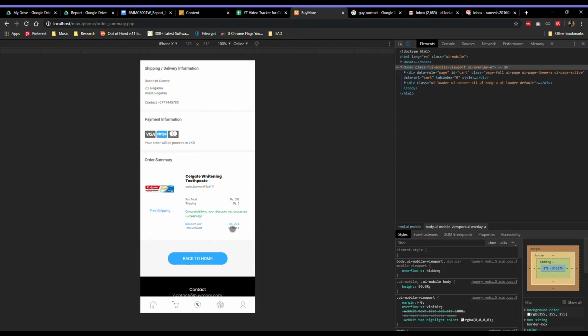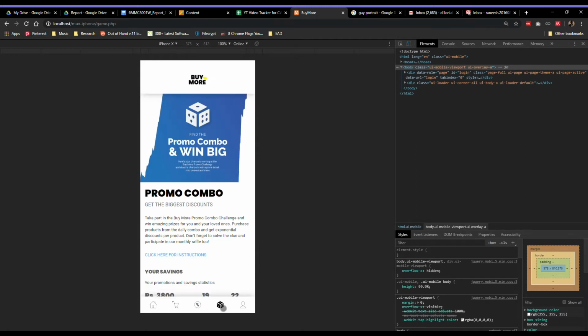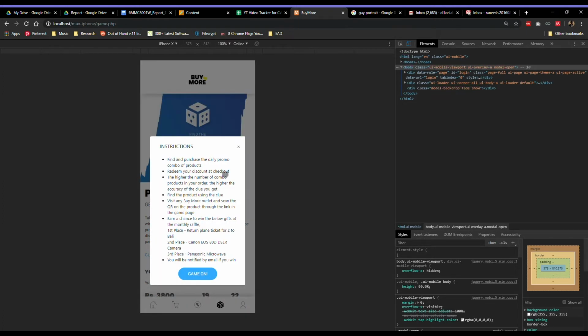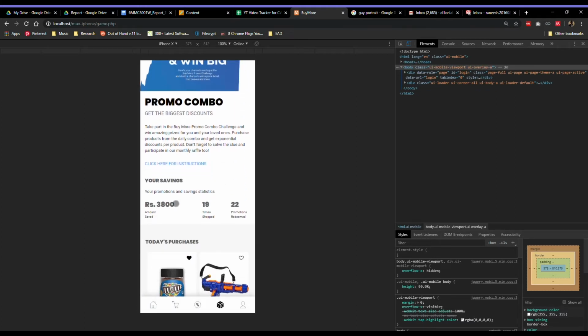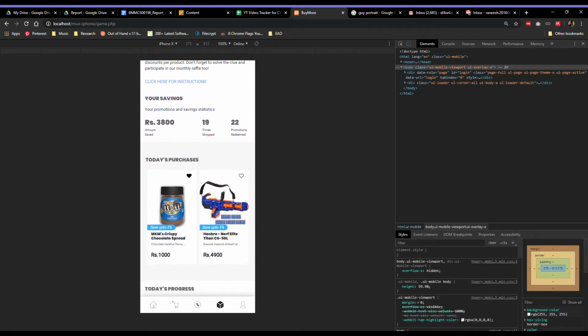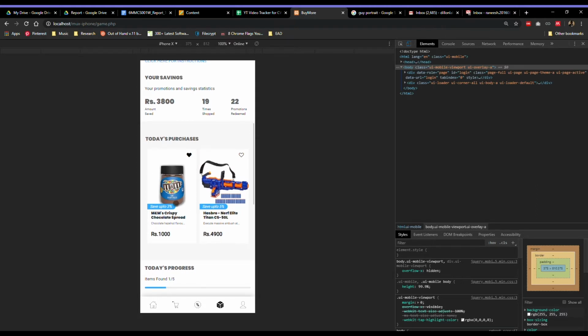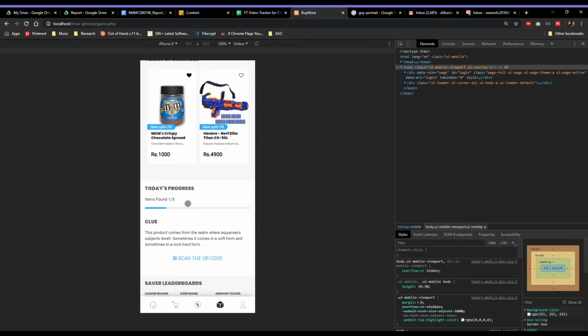This contributes to the gamification element, which we will discuss now. As you can see here, the gamification element has been given a separate page on our navigation. So in this page, the user can actually see the instructions for how the gamification works, and also the user is shown statistics about the user's current purchases, and also any recent purchases will be displayed in this section here. The gamification element consists of a few products out of the POIs that are hidden, which contain additional discounts.